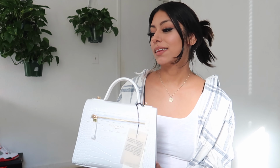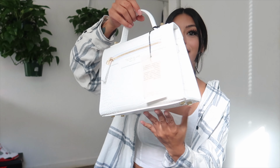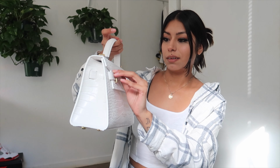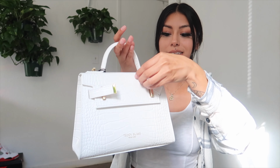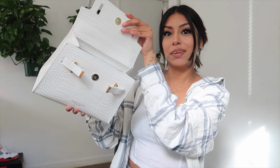Okay, so I got the Ava Crockle Gold in 9 inches. And this one is so pretty. This is how you open the bag. So you put this on top. Oh my god, this is so freaking cute. And then you pull it open. You have the inside of your bag.